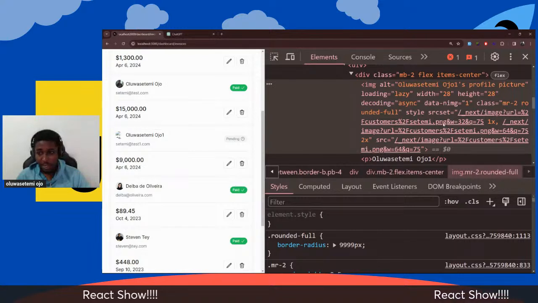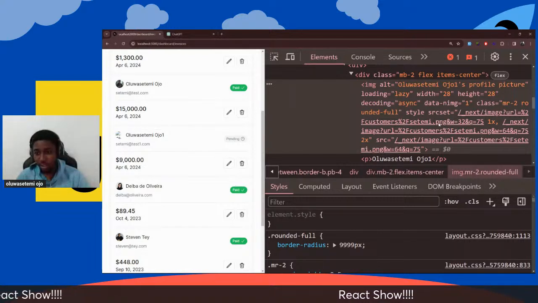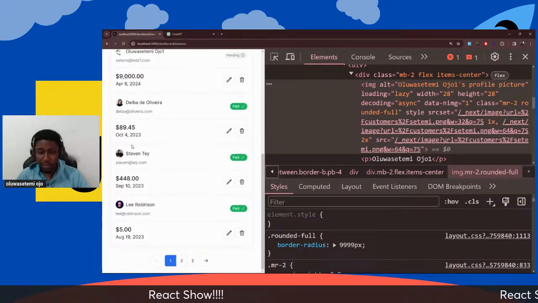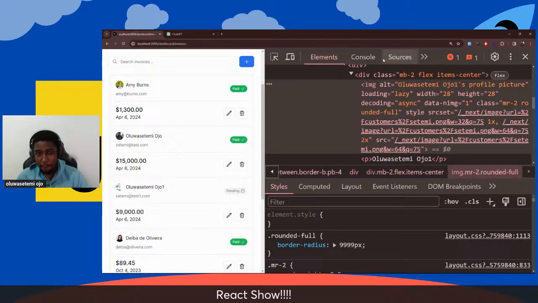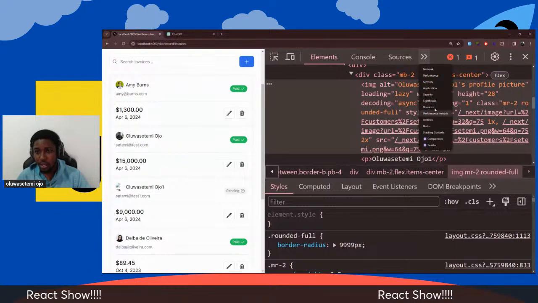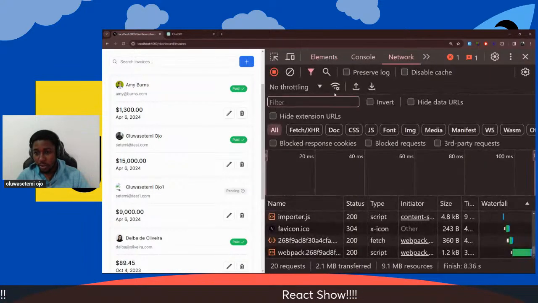It's still caching the image. What we can do is we can come to the network tab to disable cache. Where's the disable cache?